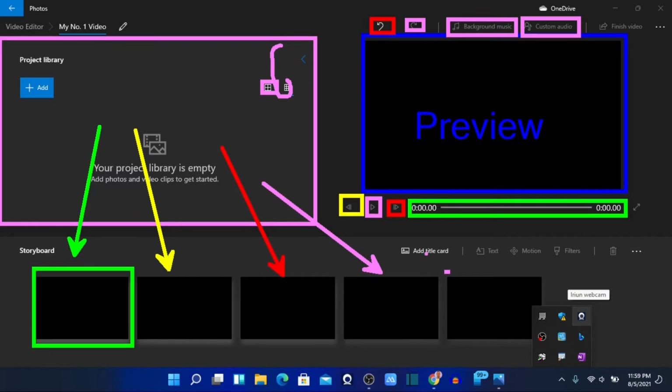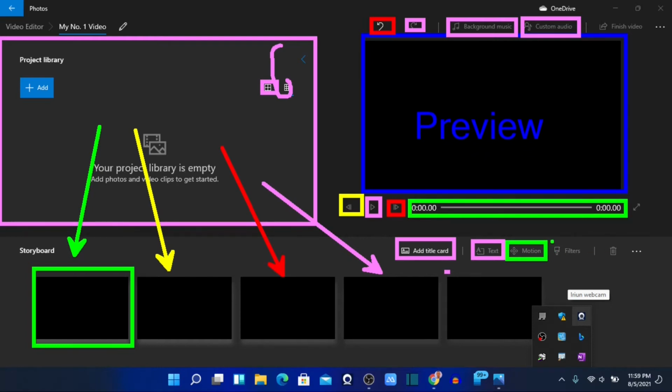You can see that this is very cool and very easy to use, because if you wish to add a title to your video, you can. If you do wish to add text to your video, you can. You can also add a motion. You can select a motion of your choice here, and decide to have a unique motion for your video.